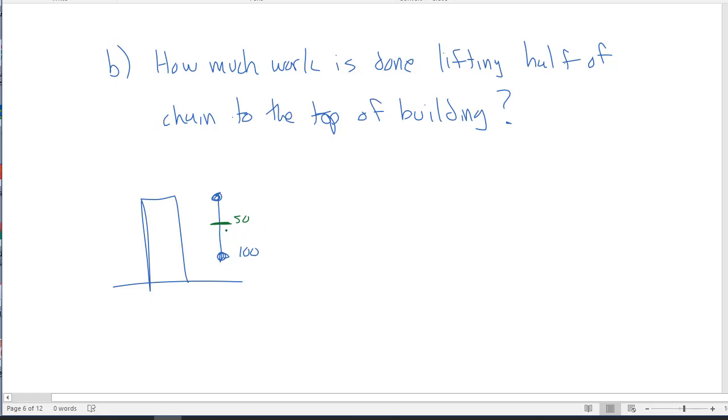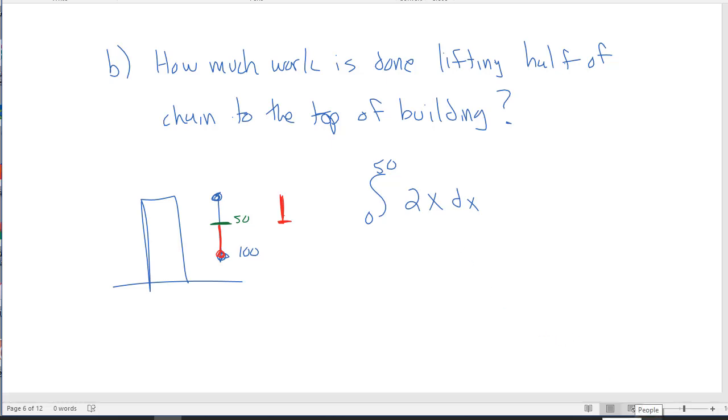And when I stop, the remaining section of the chain, I'm going to switch to red, still hangs below me. So if I take the first 50 feet and pull it up, what I'm left with is holding the last 50 feet of the chain. I'm going to switch back to blue. So for this first 50 feet of chain, the work done involves the variable 2 pounds per foot, and I'm only moving that variable weight over the first 50 feet of motion.